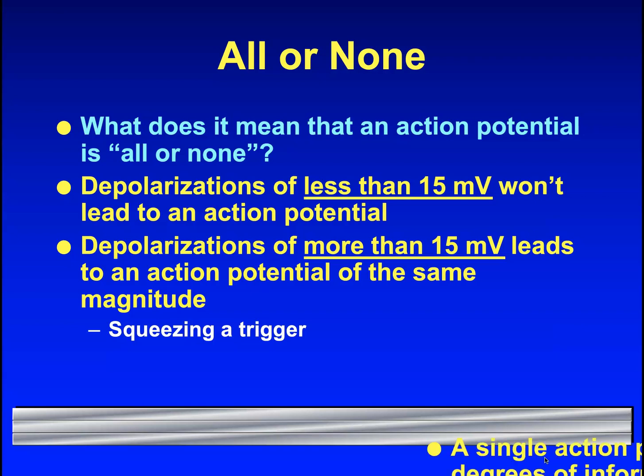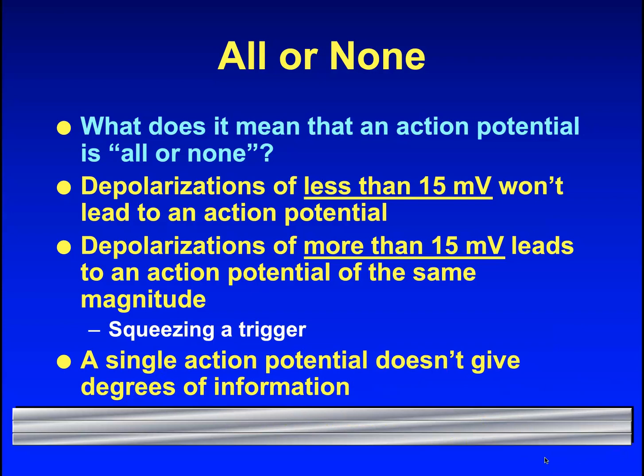But what that also means is that a single action potential doesn't give you degrees of information. How do I know if it's a loud sound or a quiet sound? Or if I'm tickling you, if I'm punching you? It's not that you get a bigger action potential with a louder sound. You have more action potentials, or more that come close together, or more from a single area of your skin where I'm pushing harder rather than pushing lightly. So one single action potential doesn't give degrees of information, doesn't say it's louder, or it's stronger, it's lighter, it's weaker, whatever. You need more action potentials or more closer together. In neuroscience, we talk about that more. But an action potential just says, yes, a signal on this nerve.